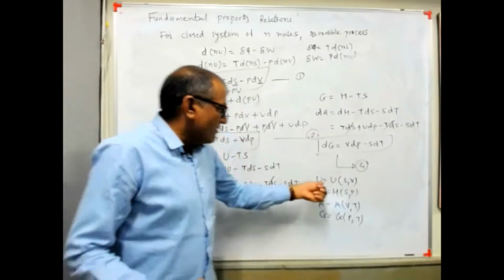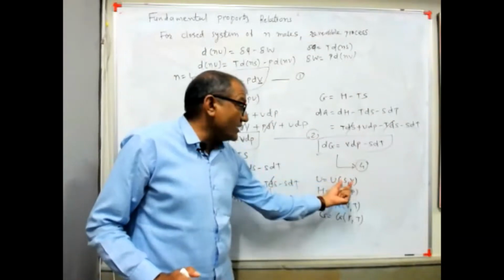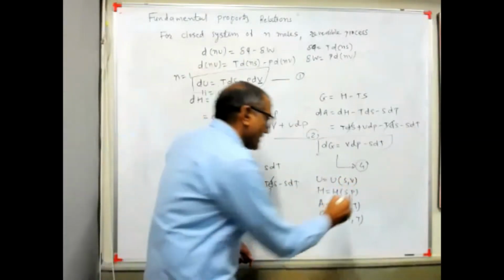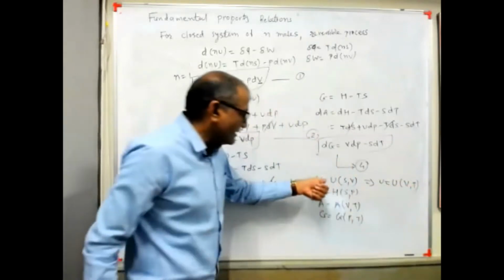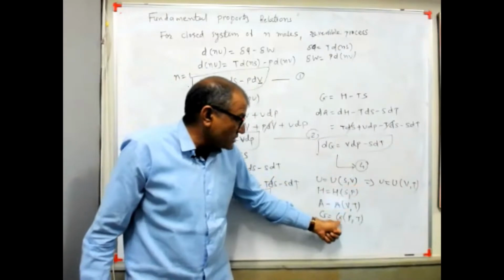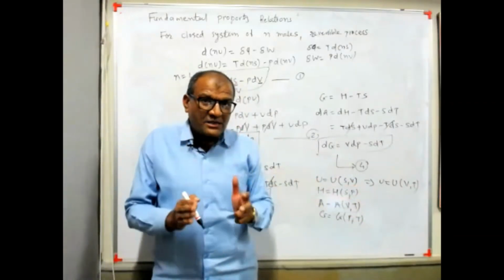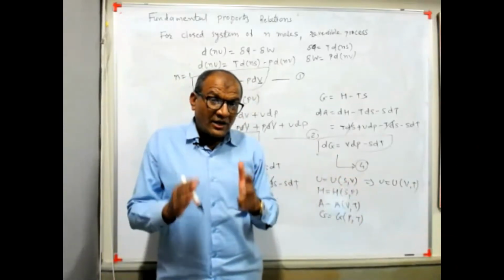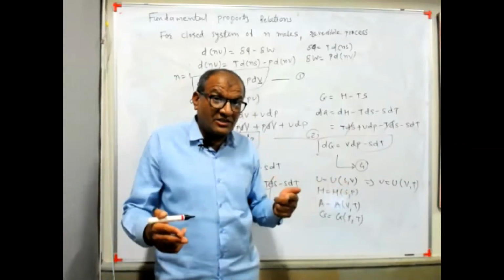Third question, why is U written as a function of S and V? Why not other two parameters like V and T? Just for example, can I write U as a function of V and T? Why here is U written as a function of S and V, while G as a function of P and T? Means why has a specific set of variables been selected for each property? That is the third question.